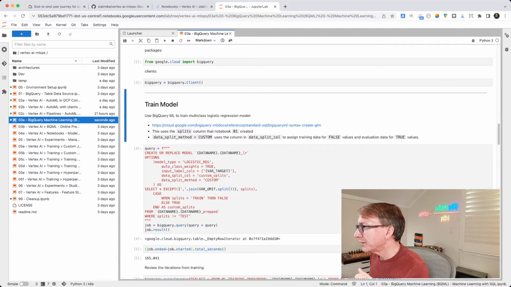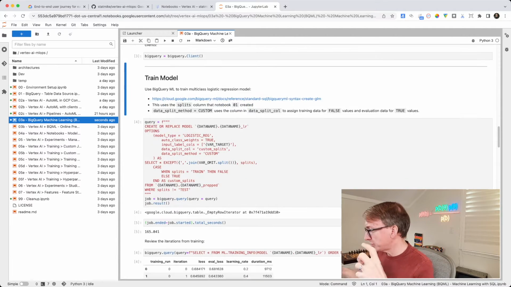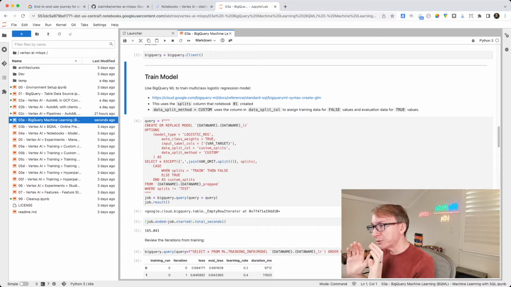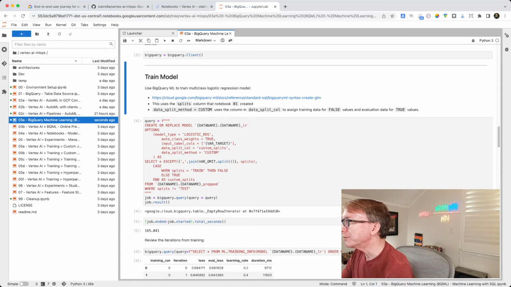Right here, our very first thing is we're going to define a string that's our query that we're going to ship over to BigQuery. And then we're going to create a job that goes to BigQuery and runs that string that's our query. It kind of sends over the text and runs it as an operation. And then at the end, it'll let us know when it's done. Now, what is this operation going to do?